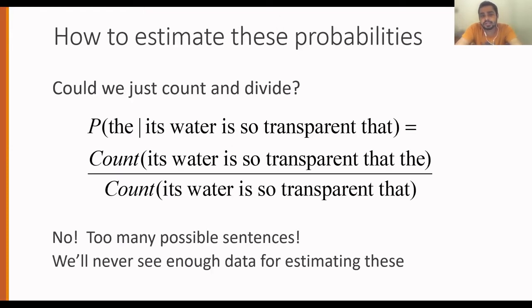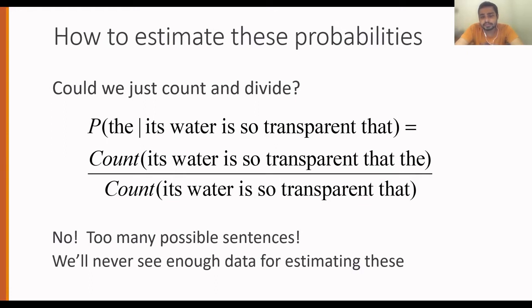One way to estimate this probability is from relative frequency counts. Take a very large corpus, count the number of times we see "its water is so transparent that", and count the number of times it is followed by "the". This answers the question: out of the times we saw the history h, how many times was it followed by the word w? It can be represented by the equation on the screen. With a large enough corpus, such as the web, we can compute these counts and estimate the probability from this equation. You should now pause the video, go to the web and compute this estimate for yourself.